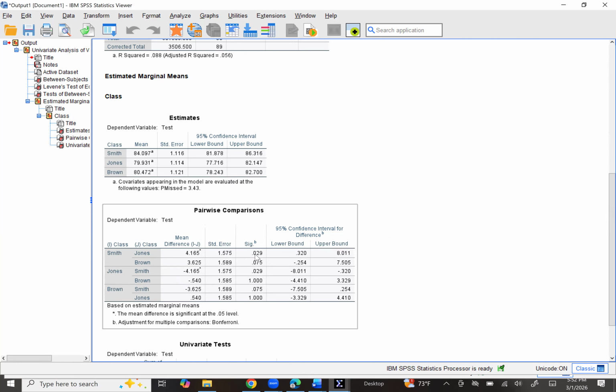So there is a significant difference between Smith and Jones math scores. And those are the only two that we'll see that has significance. So there is a statistically significant difference between the three class math scores based on periods missed.